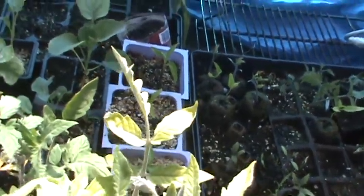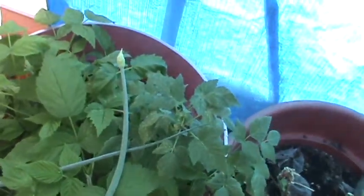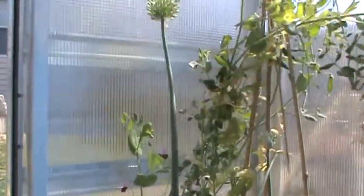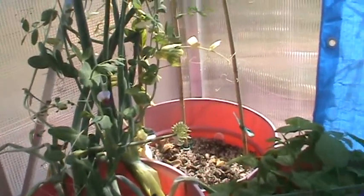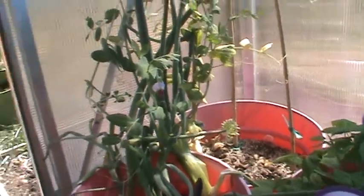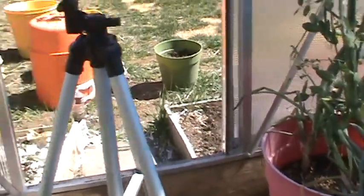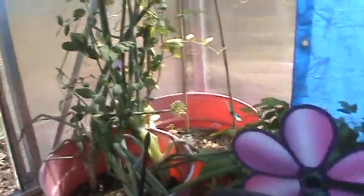These are all heading out. And the raspberry bush took off. Look at this thing. I'm sure you guys saw it whenever it was like a stick. So that thing took off. I am flowering an onion so I can have some seeds. And it is what it is. I love to garden with a bunch of different varieties of plants. So that's what I've been doing.